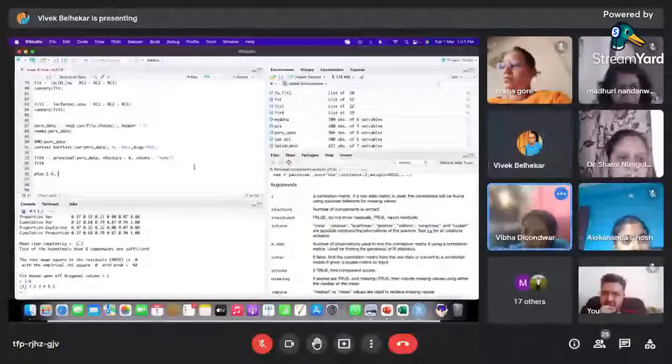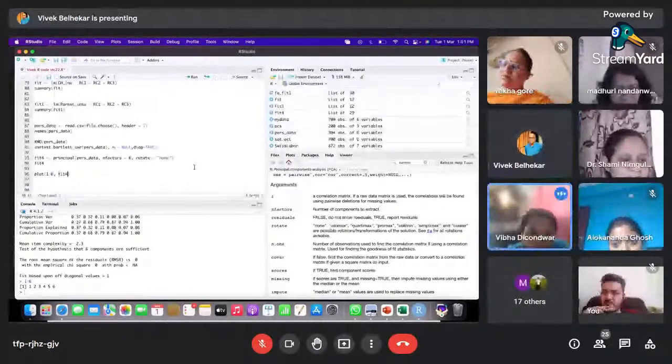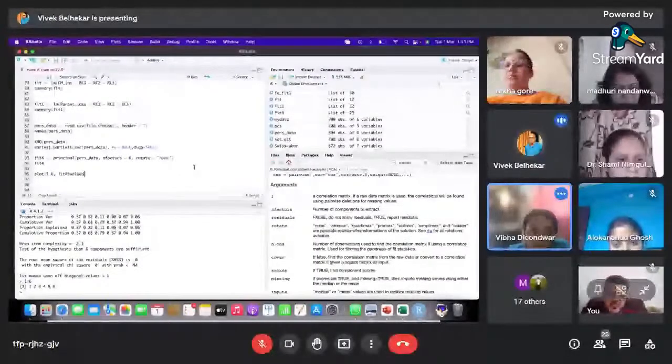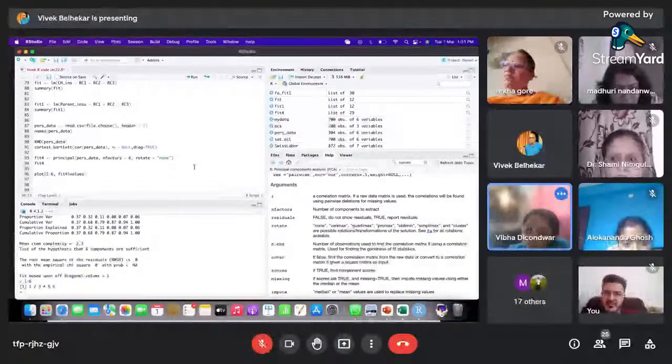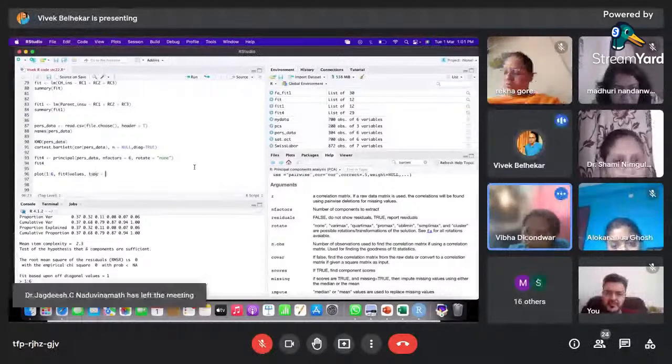Now, fit4 dollar values. Values, very good. Type is equal to b, in inverted commas. Type is equal to b, for both.